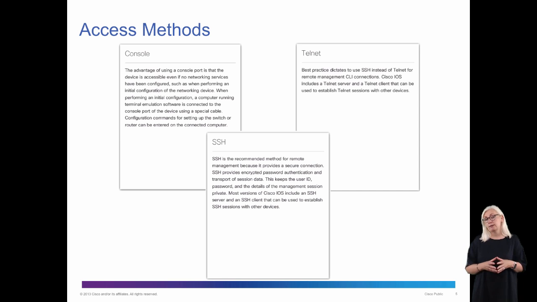When you look at the high-end devices that we use in businesses and schools, then they are empty. So we need to put something in to be able to get it to work. And we can get a connection with it by using a specific cable and a console connection. When we have made the initial configuration and we have an IP address or some kind of network setup, then we can use either Telnet or SSH to communicate with it as well.